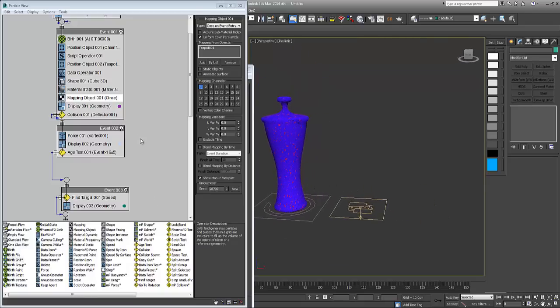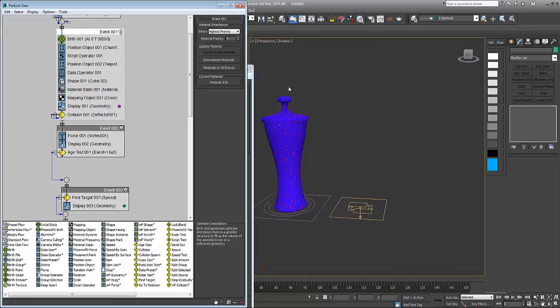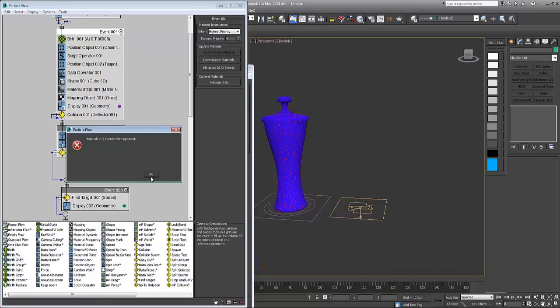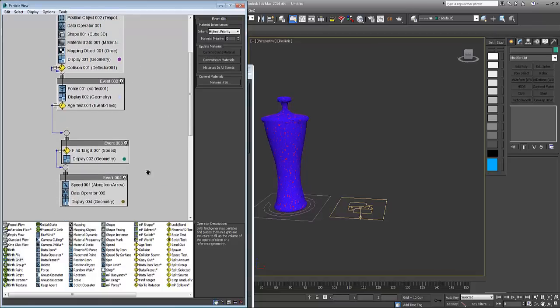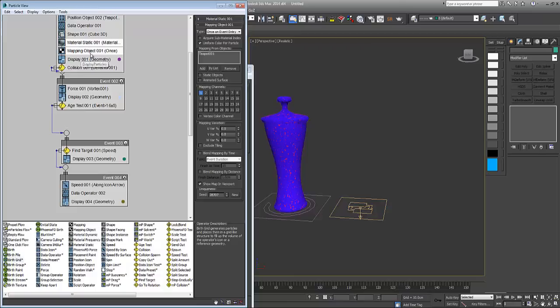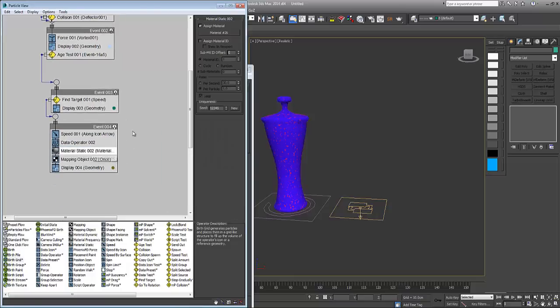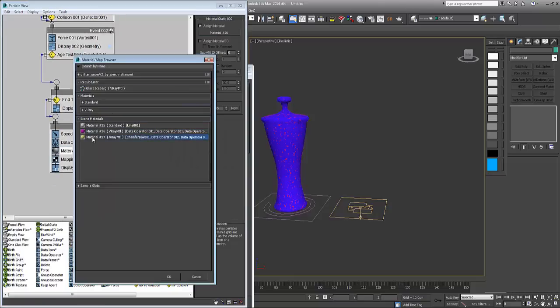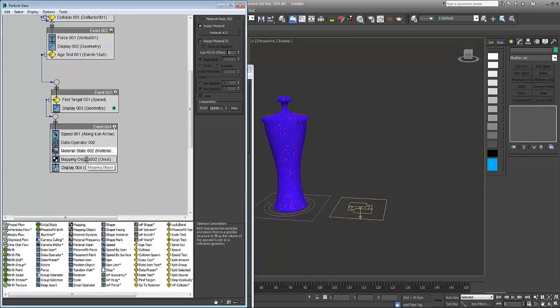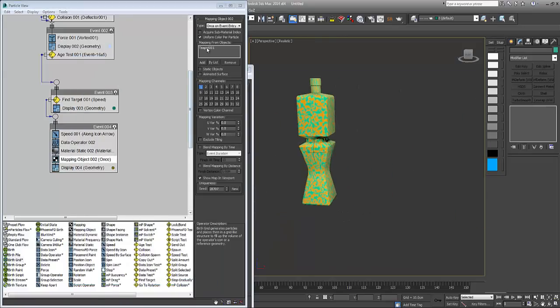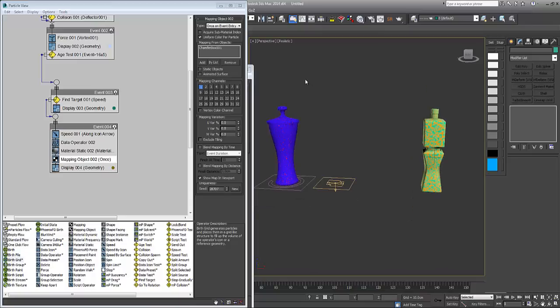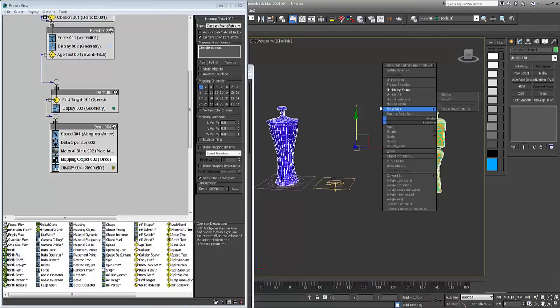Okay. Next, I'm going to click my event and click downstream material. This means I'm going to update these events here. I'm going to select my material and mapping. I'm going to copy them to the last one under that operator. And for this material here, I'm going to change it to the green one. And for the mapping object, I'm going to remove the teapot and I'm going to add the box. Now I'm going to select my box and the teapot. I'm going to hide them.